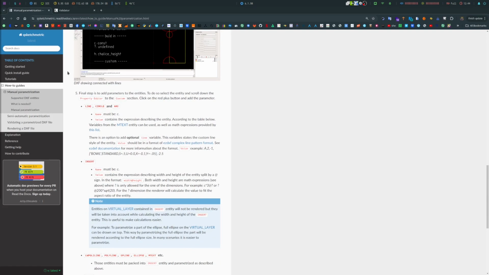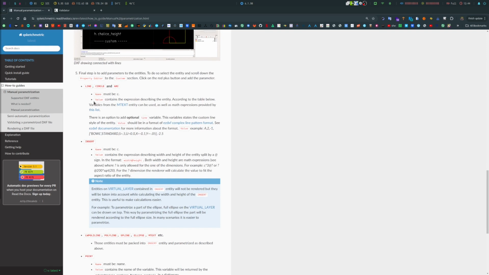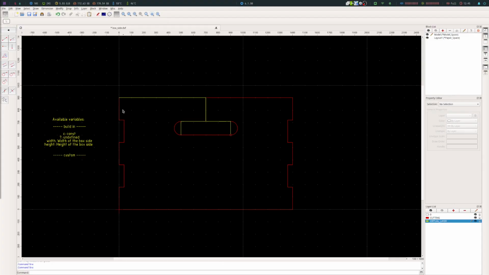So, the parametrization step. We will parameterize the drawing, adding the C parameter in the custom section. Let's start from the bottom line. The bottom line is easy. It will have a length of the width variable.